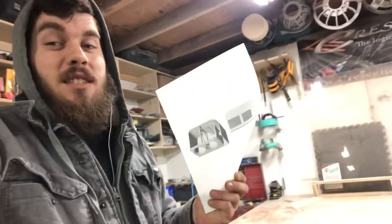Today we're going to be building an enclosure for two CT Sounds MESO 12s. I got the design right here and the cut list ready to go. We're going to be building this enclosure. It's got kerfs on it, plexi windows, window braces, whole bunch of cool stuff on it. So we're going to go through the whole process building it. I'm going to get the cut pieces cut up.